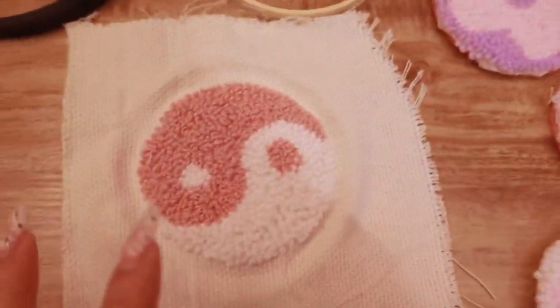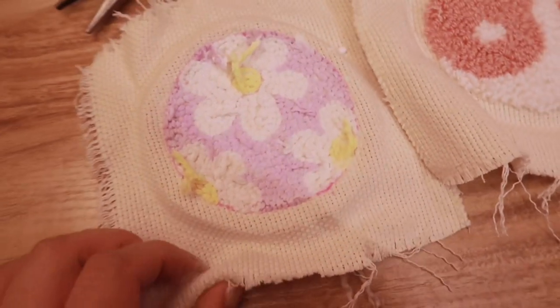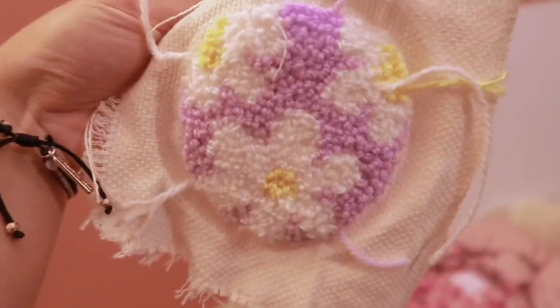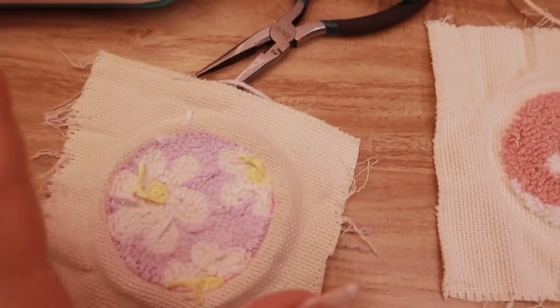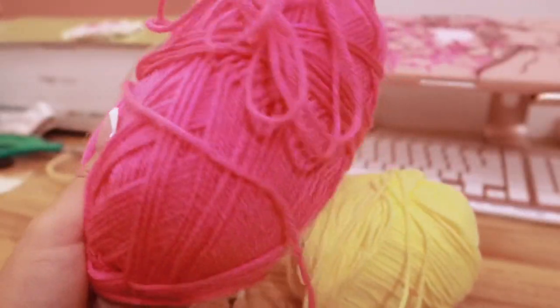Anyways, I am in the middle of making some more mug rugs for my shop. I did this one. I think I could have made it cleaner. Yeah, those flowers look a little funny, but that's okay. The back looks good, even though no one's really gonna look at the back, but thought I'd film it because why not? I decided on this pink color.